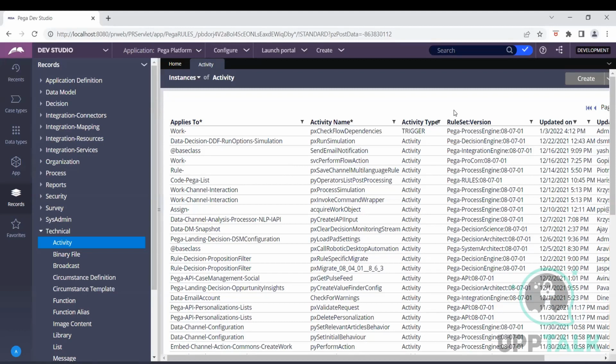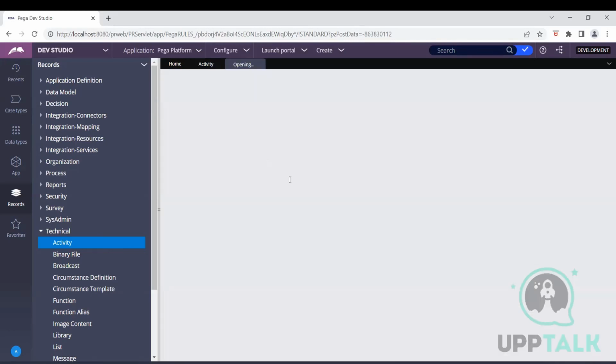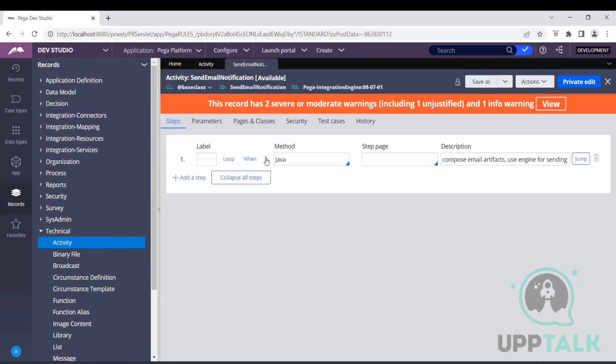Click on any activity name and do the private edit. You know what private edit is, right?